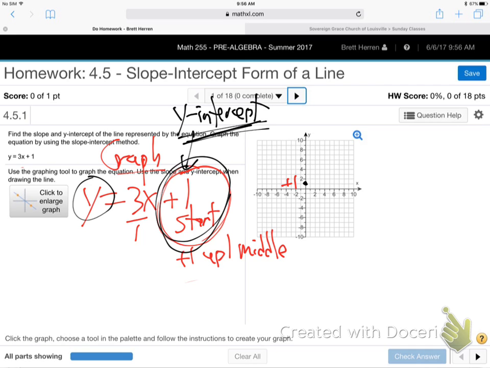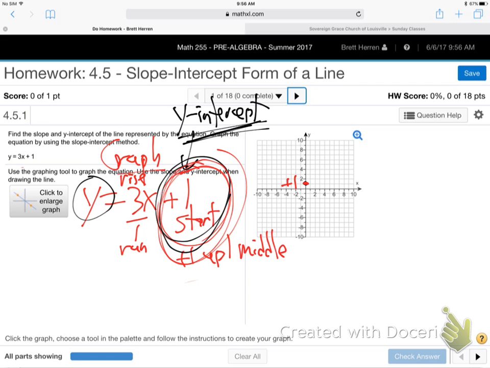But remember, a road sign always has to be from someplace, right? Like 23 miles to Yosemite. Well, we wouldn't want to plant that sign here because that's not true from here. That needs to be planted at a place that is 23 miles from Yosemite, right? So when this says rise, this is rise over run. It's rise 3, go up 3 and over 1 from where? From the first dot. That's why you have to start with the first dot.